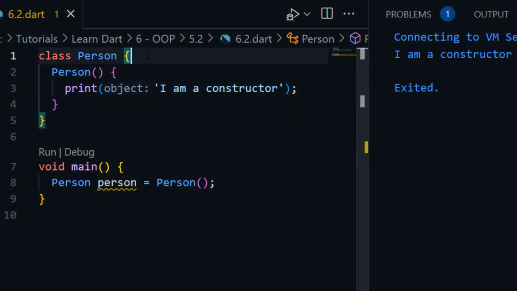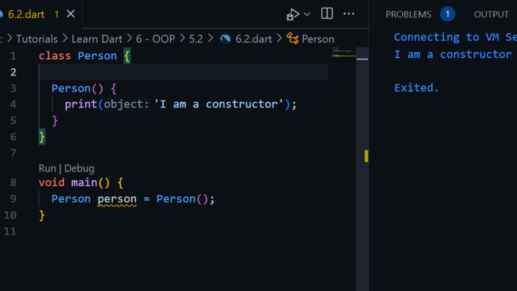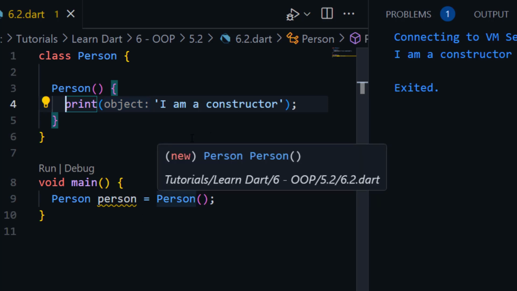We can call this a default constructor because it does not have any arguments or parameters. So any constructor that does not have any parameter, we can call a default constructor. You can see we did not call our constructor, it was automatically called.